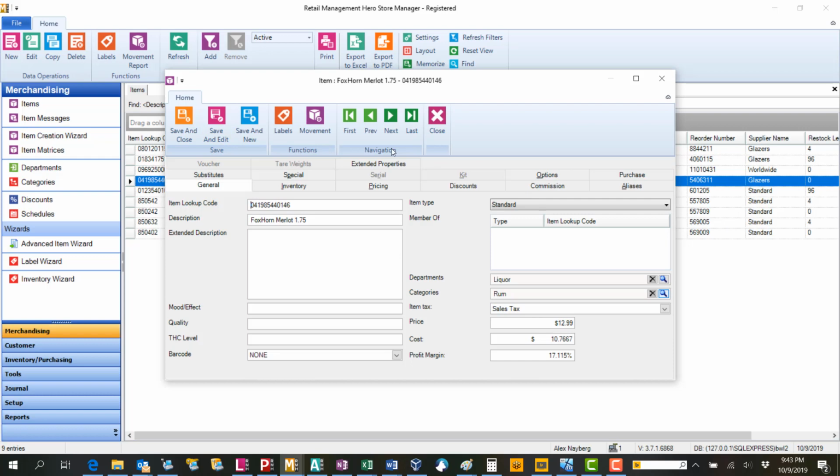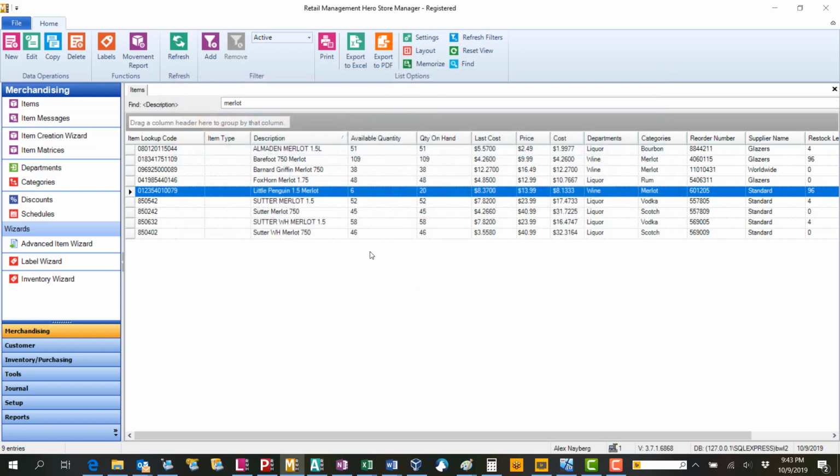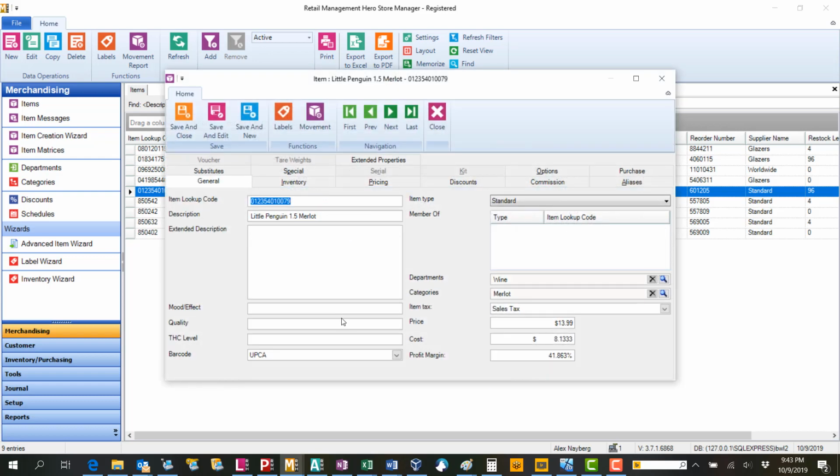Each time we navigate to the next item using the ribbon above, it moves down the list. The simple-to-use interface makes for quick and easy item changes. To get into the detail view of any particular item, you can simply double-click on that item and see into that item record's granular details.